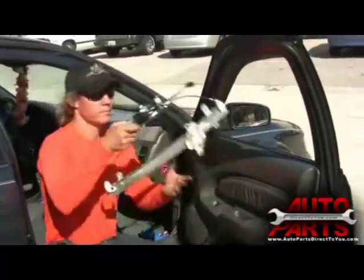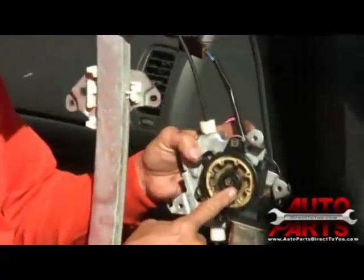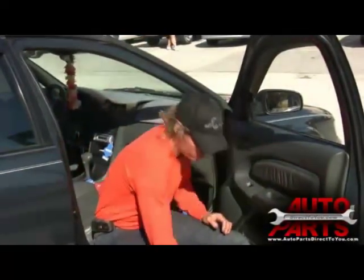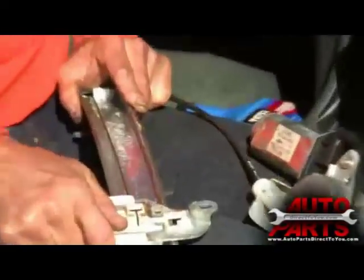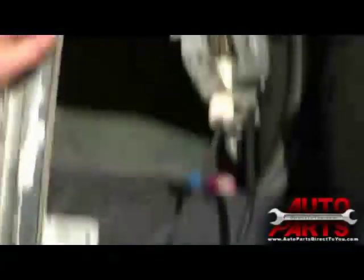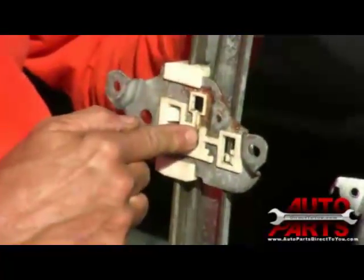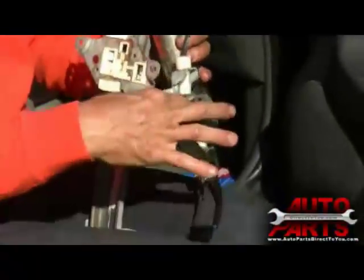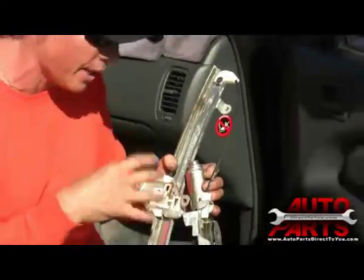If you hear it spin for just a short time, and you hear a vine crackling snap and a lot of grinding, the actual cable has let go from the mount. The cable is only held in by a little swage fitting on the cable. If that breaks away, the cable will wind onto the spindle — extra cable — and what you will hear is a grinding, a binding, and the motor will only spin for a short time. In this case, the motor spins continuously, so we knew the gear was broken.